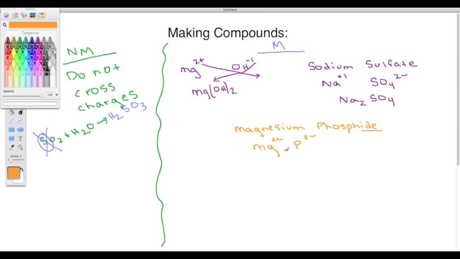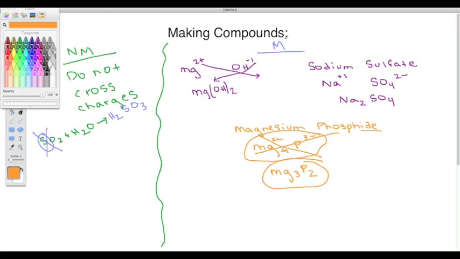Start doing that. You end up with Mg, so I don't even want charges in my final answer, right? So I'm going to make a new thing, Mg3P2, and I'm done. All right, so soon this is going to be, you're not even going to need to do it. You should be able to start just doing this in your head and crossing the charges. I'm hoping. All right, so that's it. I mean, I can give you a ton of practice. If you want more practice, come in and get help, but that's how you're crossing your charges.